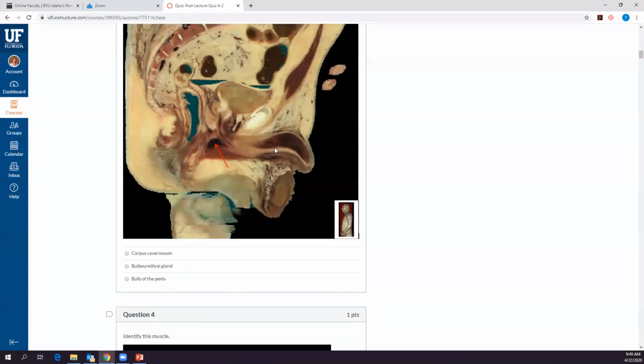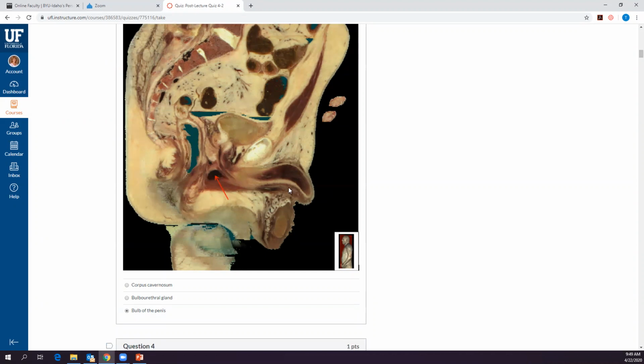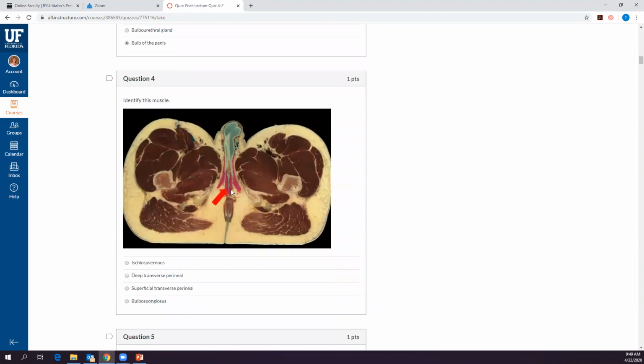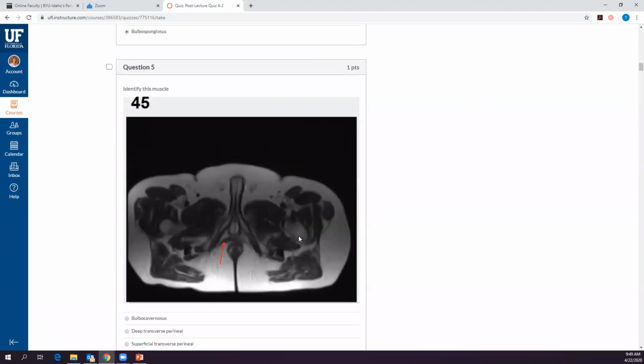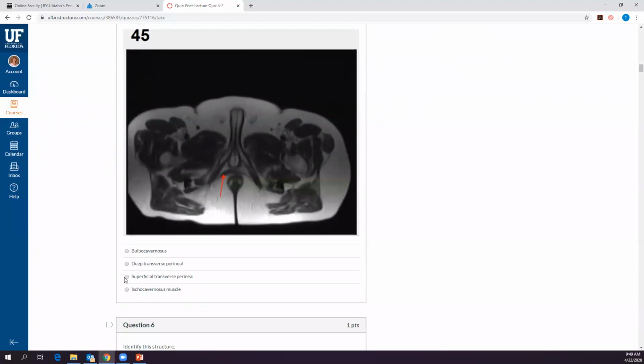We'll just do this for another minute, but to give you an idea of what I'm studying this weekend. So this right here is the top of the erectile tissue of the corpus spongiosum at the top of the penis. And this is actually the bulb of the penis right there. Here is that bulbospongiosus muscle again. Here is the superficial transverse perineal muscle that forms a little triangle here underneath the penis.